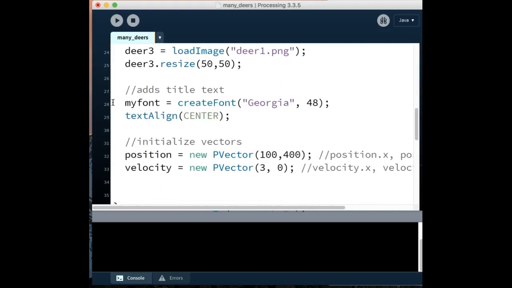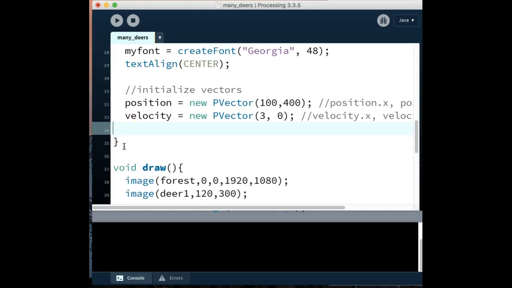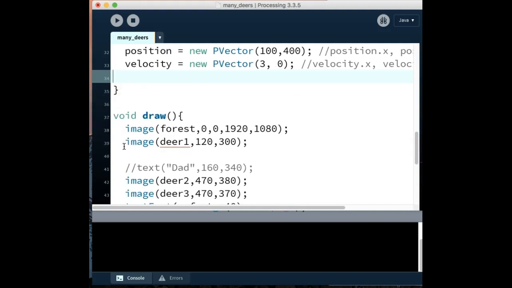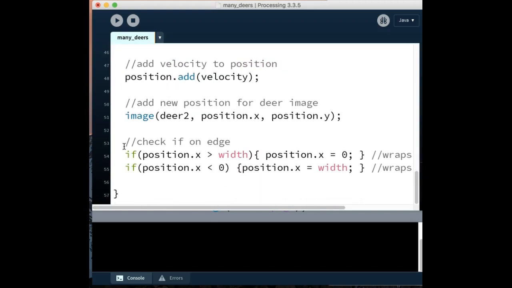So then when we go down to our draw method, when we get to image, from the last video we had deer 2 here, so we're just going to put our generic deer, because that's the one that's going to be assigned deer left or deer right at any particular moment.